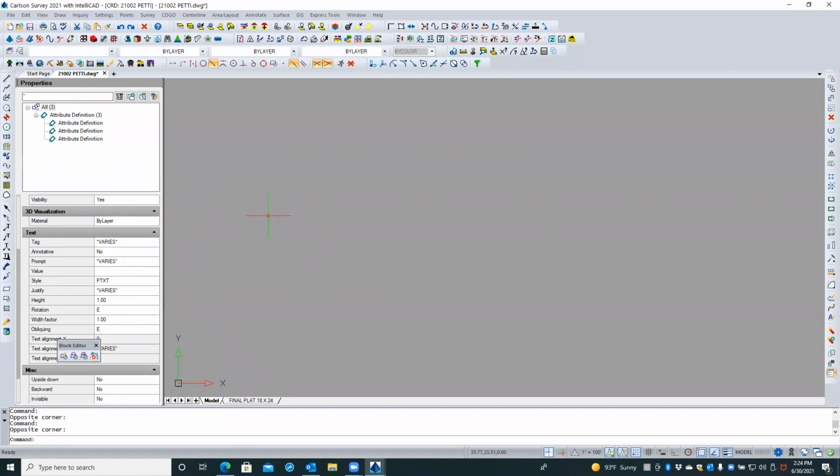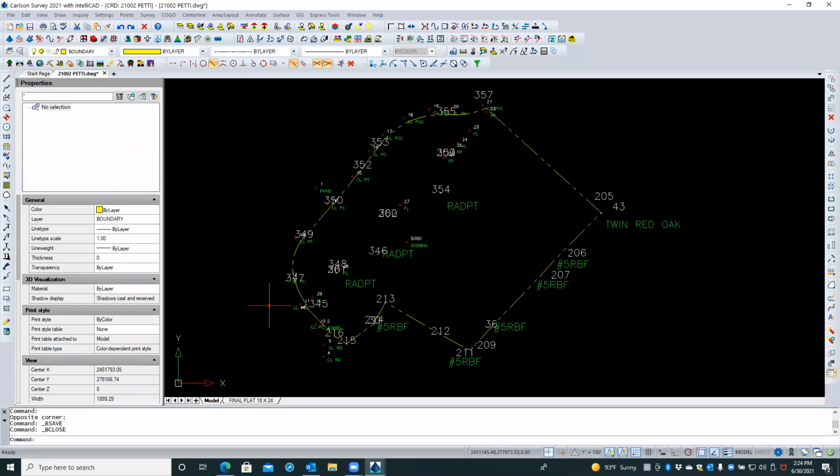There's something in that drawing template, some definition of that block that keeps blowing that up, and I can't find it.